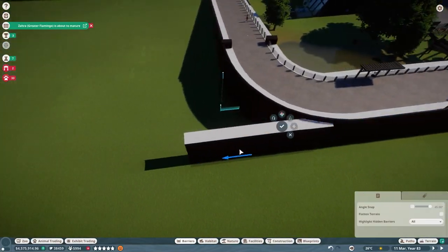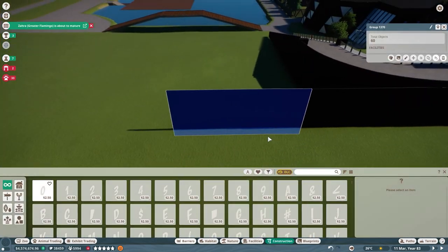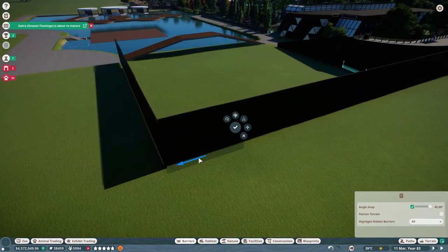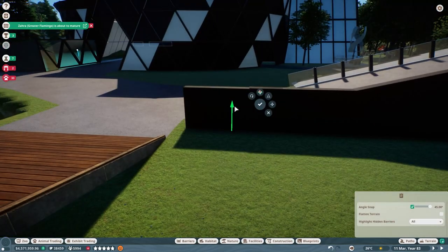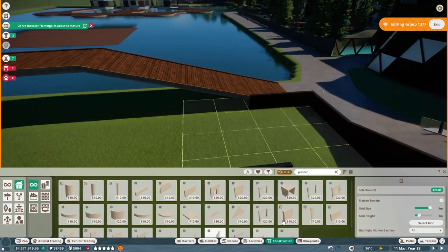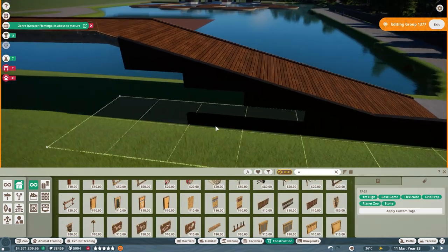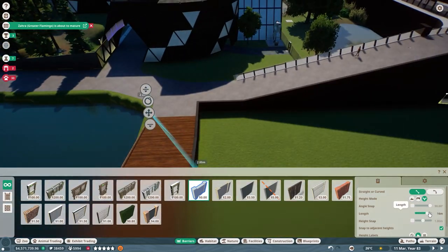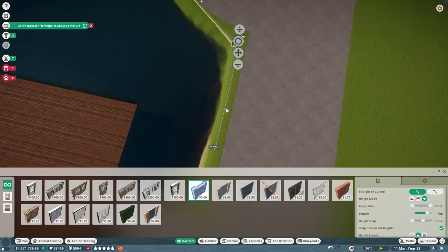The back of the habitat — these animals are going to need land space. This is way more land space than they actually need, but we need some for the keepers to come in and for the animals to eat. I decided to connect it to the structure we already had to integrate it more smoothly. It looks pretty boring until we get some foliage in, but it gives us space for toys, enrichment items, feeders, and plants so they don't complain too much about plant coverage.